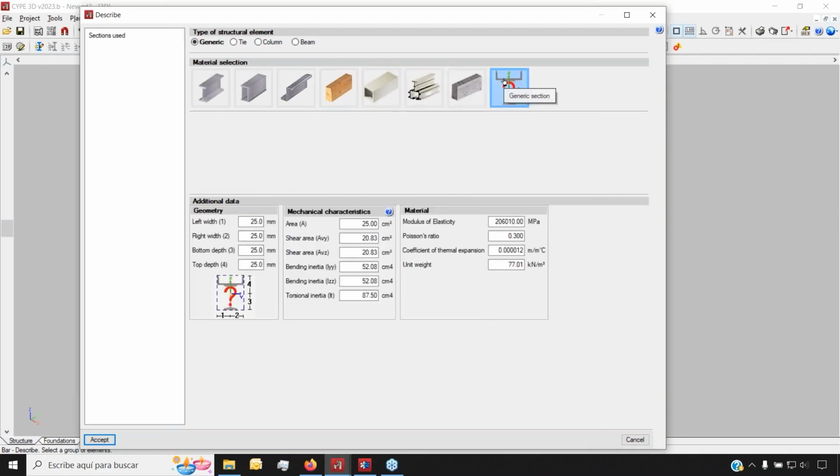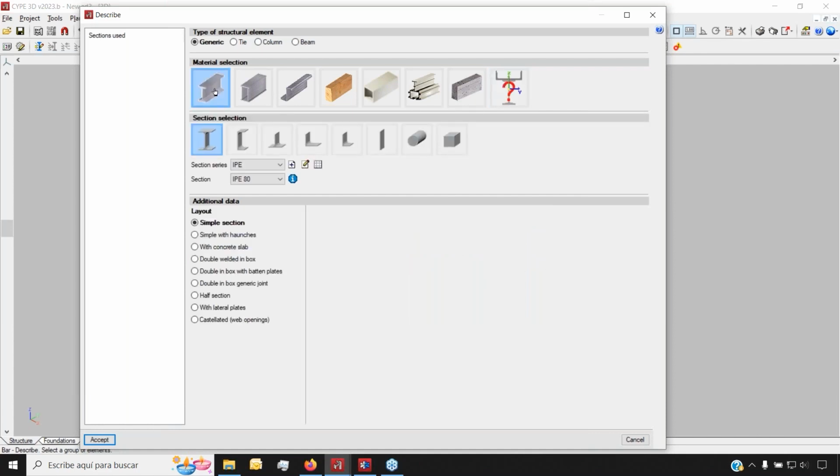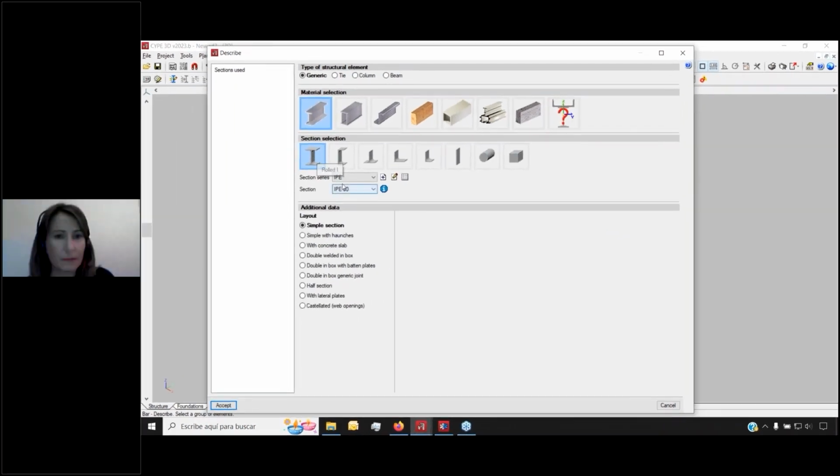And if we don't have the material that you're working with, you can always create your very own custom section, as you can see here, for material properties and so on. So in this case, we're going to work with rolled steel. So we can choose the profiles we want to use, isn't it? All this is inside CYPE 3D. We can choose from the library the profiles we want to use.